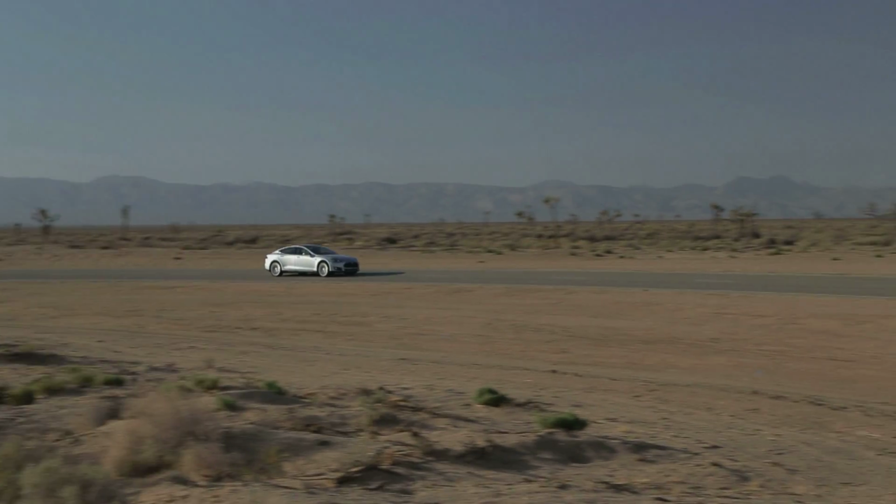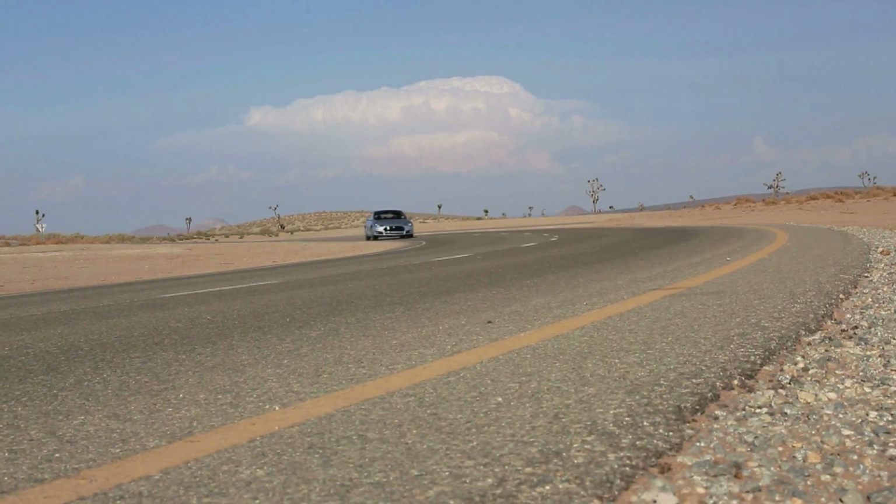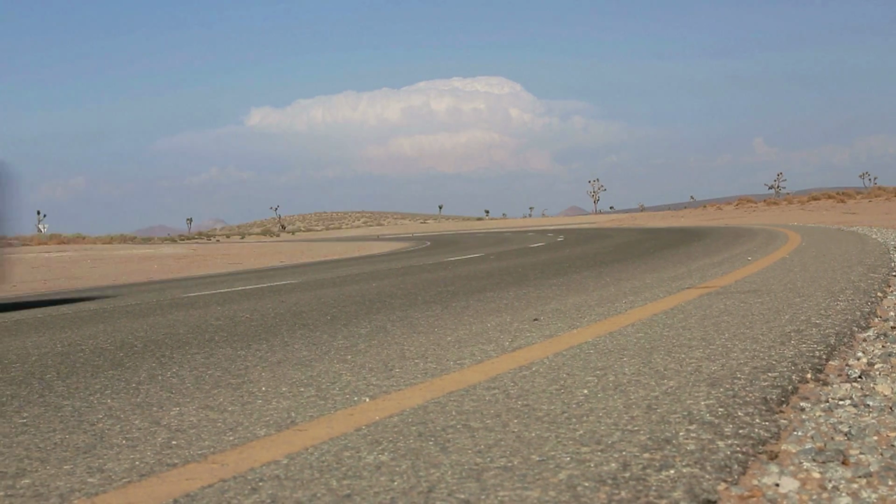And I will say that this guy Broder at the New York Times made a ton of mistakes. I think it's pretty clear that he wasn't quite as knowledgeable as he could have been about charging the vehicle. There's all sorts of questions as to why he didn't use the supercharger to the maximum capacity of the vehicle.